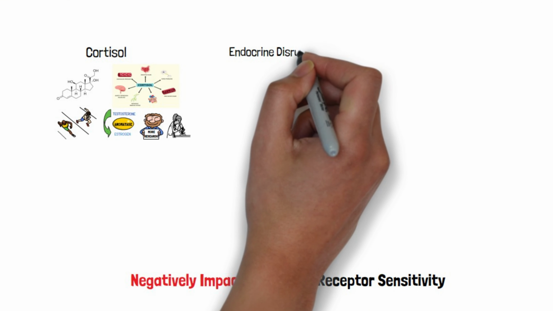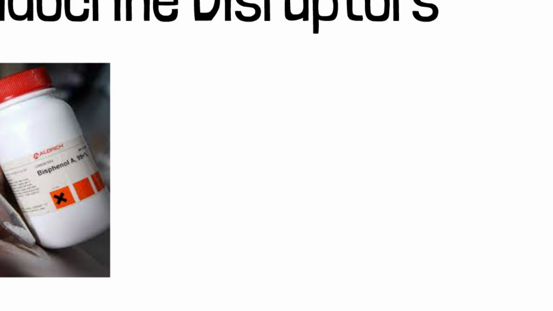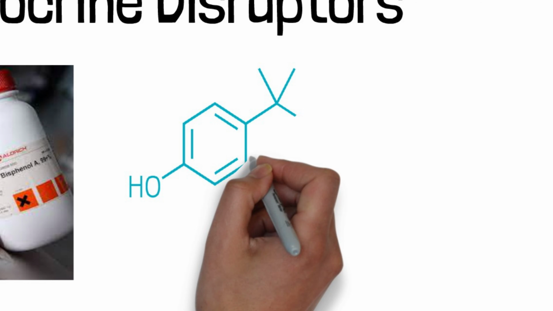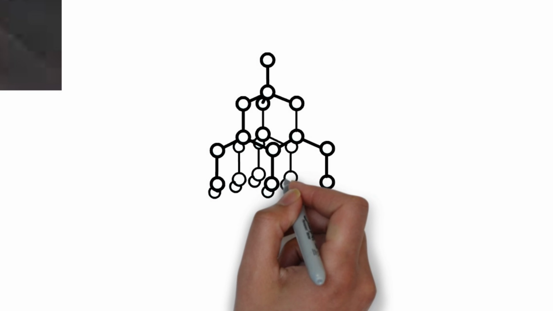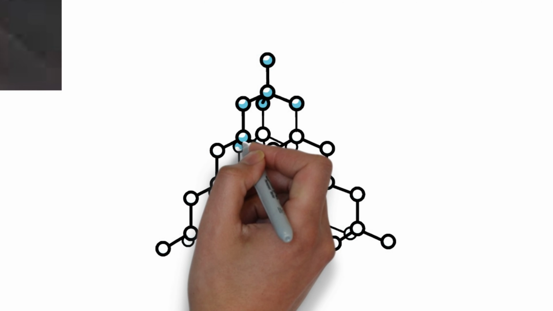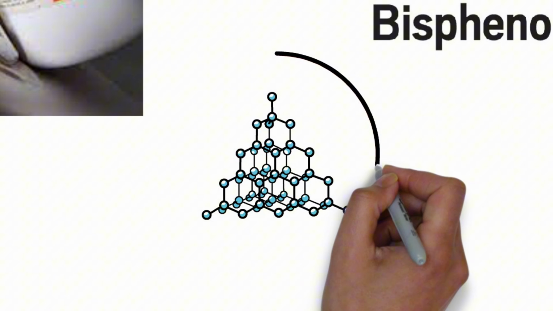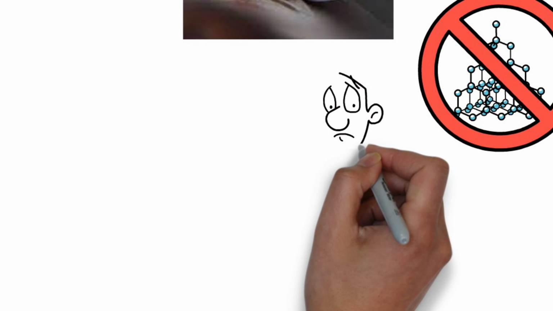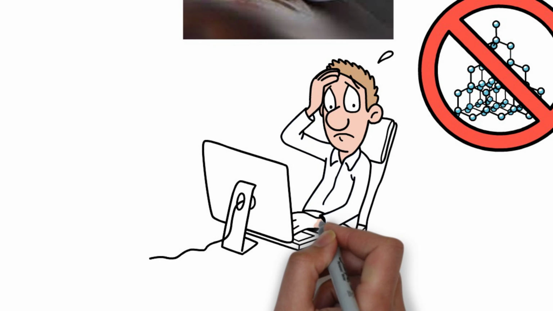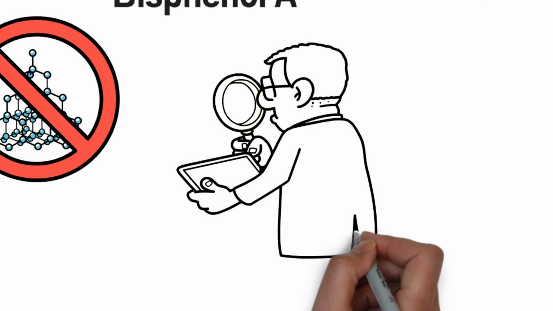2. Endocrine disruptors. Endocrine disruptors such as bisphenol A, BPA, found in plastics, can interfere with hormonal systems by binding to hormone receptors and mimicking or blocking natural hormones. These chemicals can disrupt androgen receptor function and hormone balance. Claims that plastics can block up to 90% of androgen receptors are exaggerated without specific supporting evidence. While endocrine disruptors are known to impact hormonal activity, the exact extent of their impact on androgen receptor sensitivity is still under investigation.